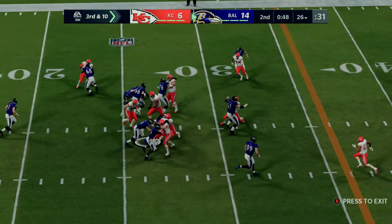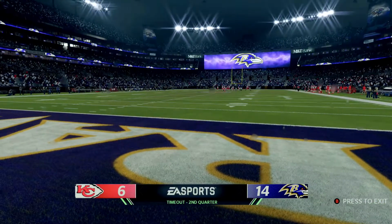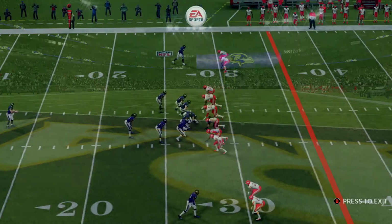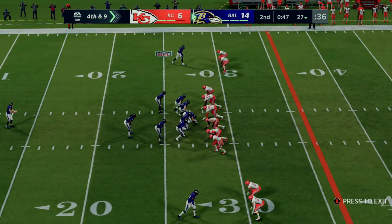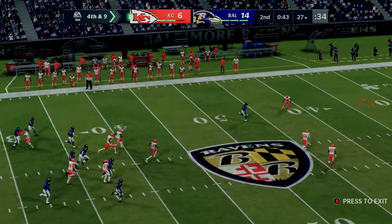Now we give to the first man through, and that's Johnson. And he'll be stopped at the 27-yard line, well short of the 1st down marker. The Chiefs now going to use the first of their timeouts as the clock's going to stop with 47 seconds to go in half number 1. On is the punt team now as this one's sent away.